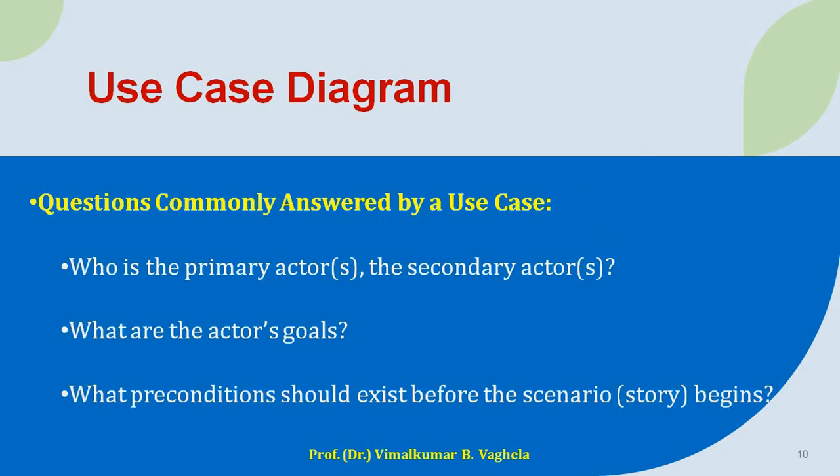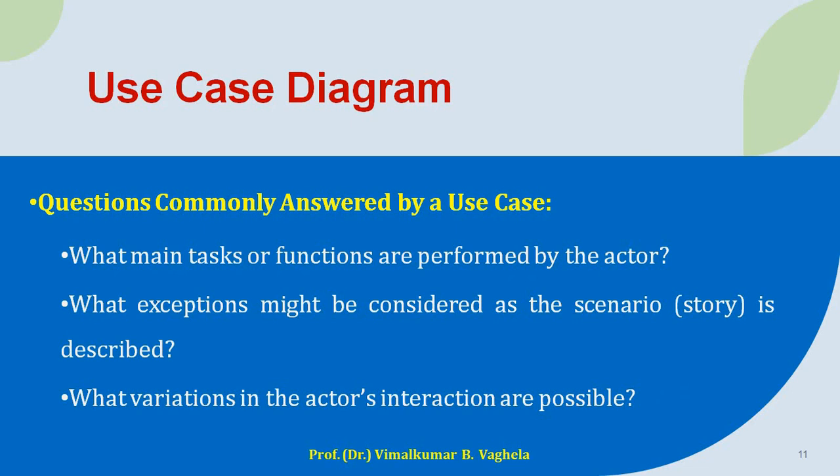Before developing a use case diagram, these are the questions I have listed that are to be answered. Who is the primary actor? Who is the secondary actor? What are the actors' goals? What preconditions should exist before the story or scenario begins? What main tasks or functions are to be performed by the actor? What exceptions might be considered as the scenario is described? What variations in the actor's interaction are possible?